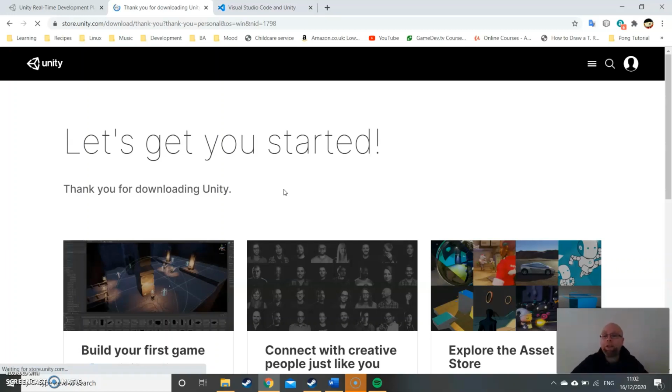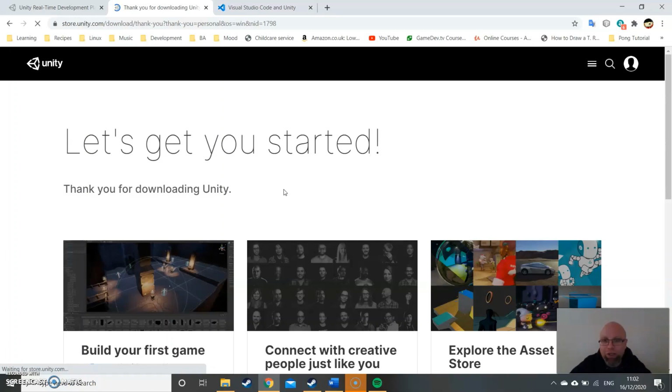So while we're waiting for that to download, I just ought to mention something. Tell you what Unity Hub is. Unity Hub is, what should we call it? It's basically a program on your computer that stores all of your projects and all of your editors that you download. So before, you could just download maybe one editor onto your system.